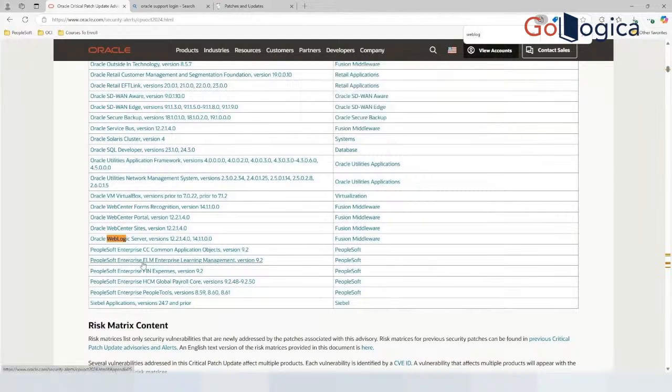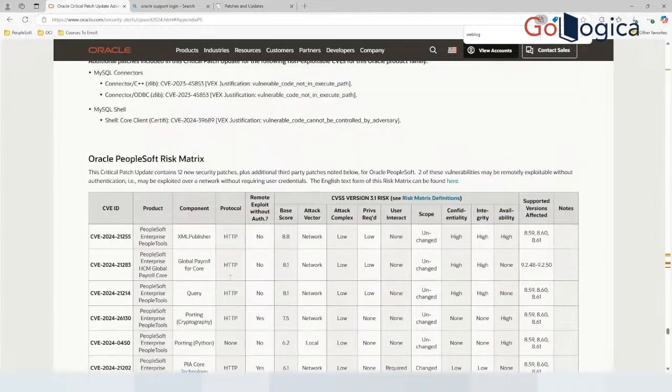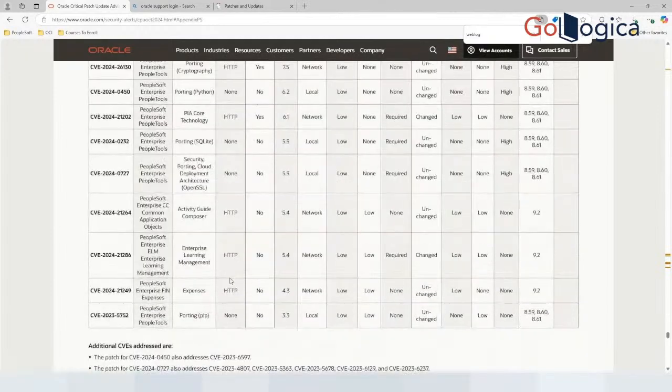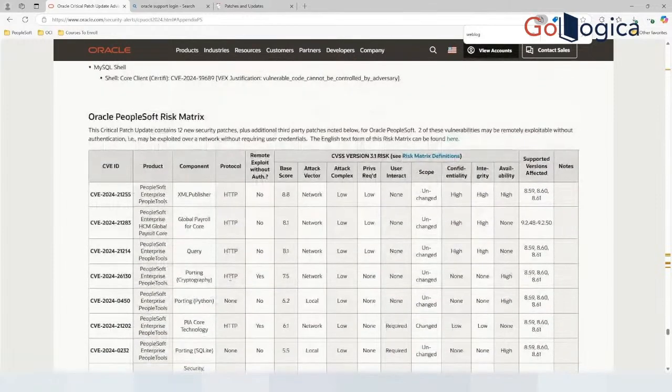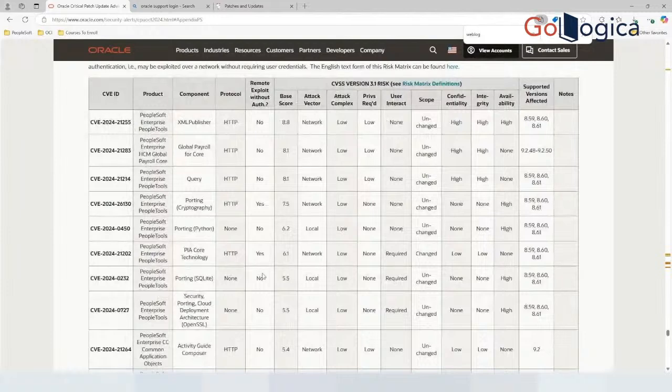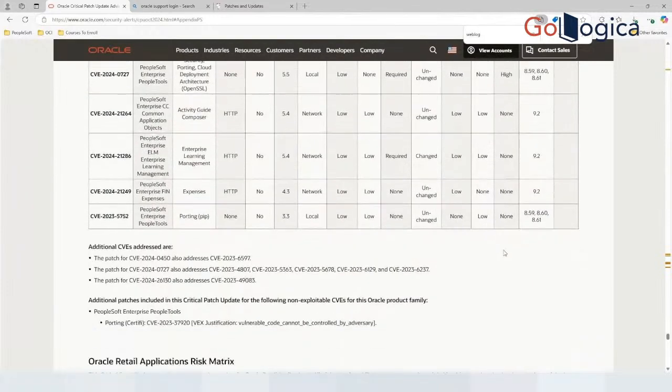Just below that there is PeopleTools 8.60, 8.61. Click on that. This one. Okay. Yeah. This is the one. This is not what we saw, right?